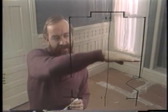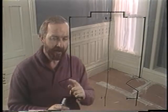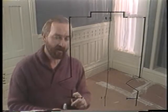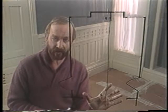So now the next thing you need to do is establish a line in this direction, perpendicular to this line that's somewhere in the middle of the room. And here you'll make a decision. As with our house, we have a dining room next to a living room, so there's an important relationship between these two floors. They meet in this wide opening between the two rooms.